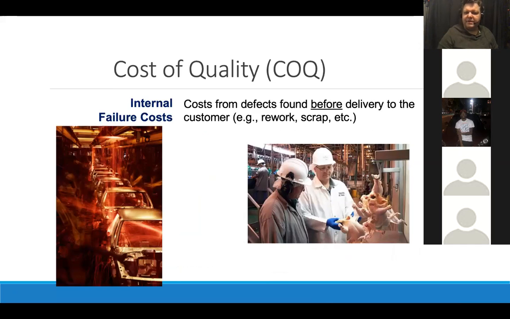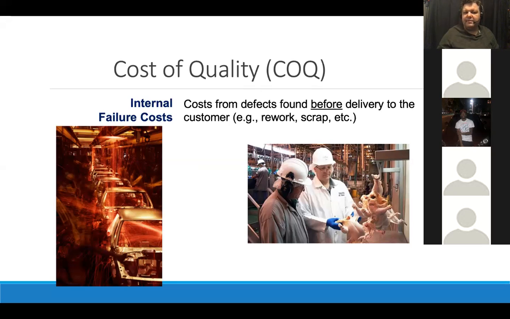We talked about internal failure costs. It's before delivery to the customer, but the end of the process. Right? So as we're making the product, we get to the end of the process, it's already made, we test it, we try it out and see what happens. Does it fail? Does it work? Again, the 100,000 light bulbs. Every light bulb, if we do a 100% test, works. If we do lot tests, we pick 4 random ones from, say, a lot of 1,000. Can we assume that all 1,000 work?